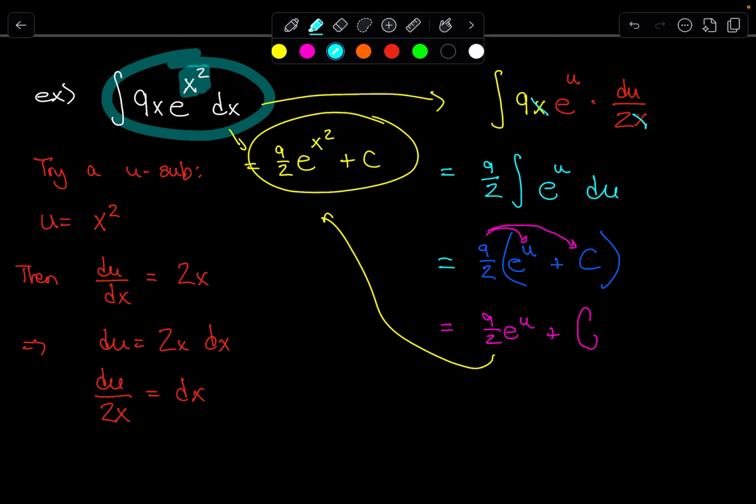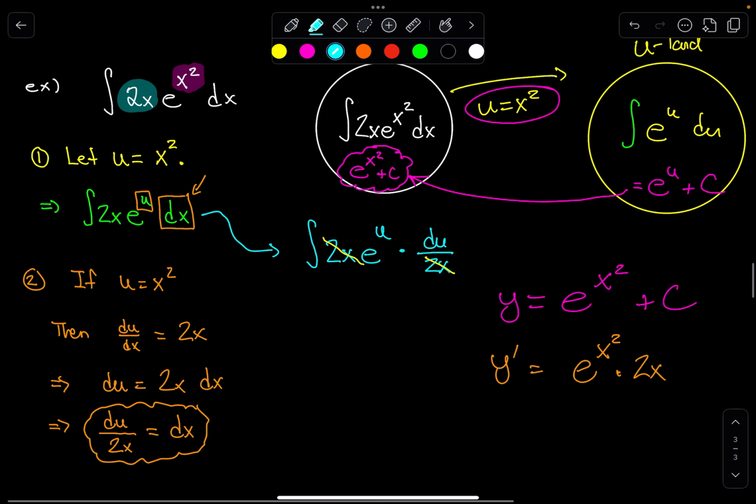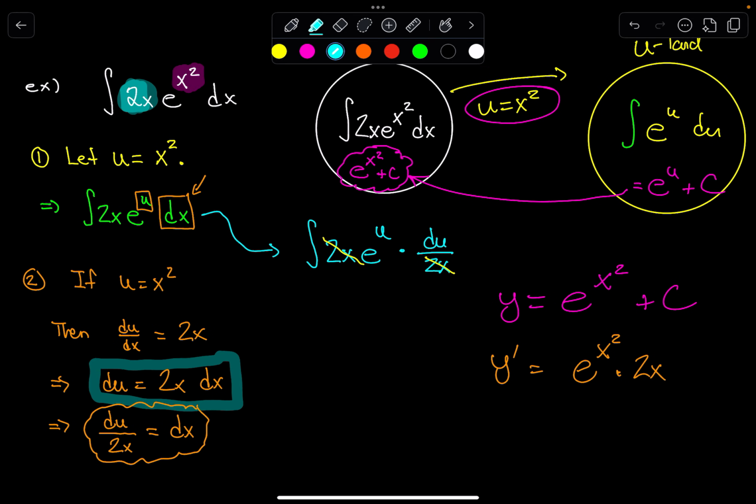So in that shortcut that I mentioned in the last problem, where I said, hey, look, in the last problem, we could say, well, look, du is equal to 2x dx, and I have a 2x dx sitting in my problem. So you could just make the jump from this if you wanted to and say that the integral becomes the integral of e to the u times du, because our du is equal to 2x dx. That works in that example.